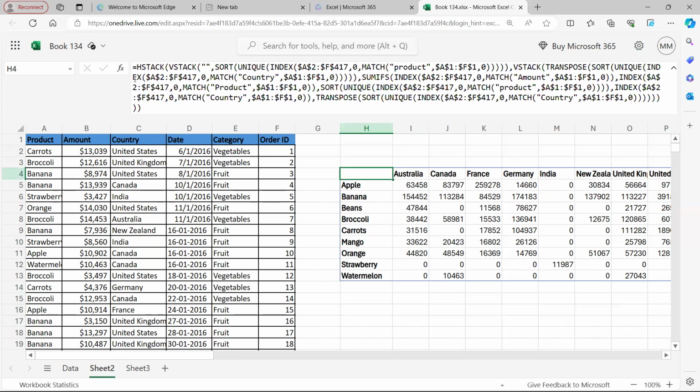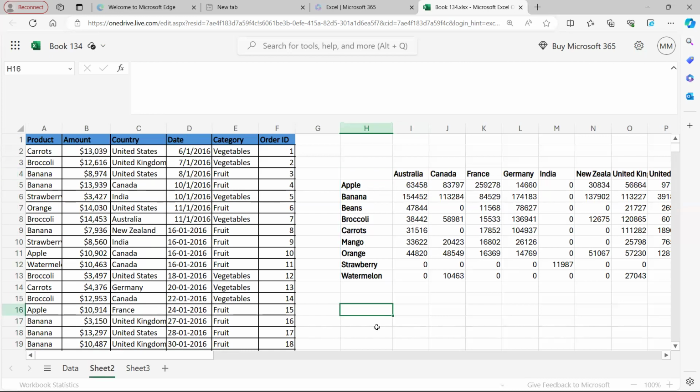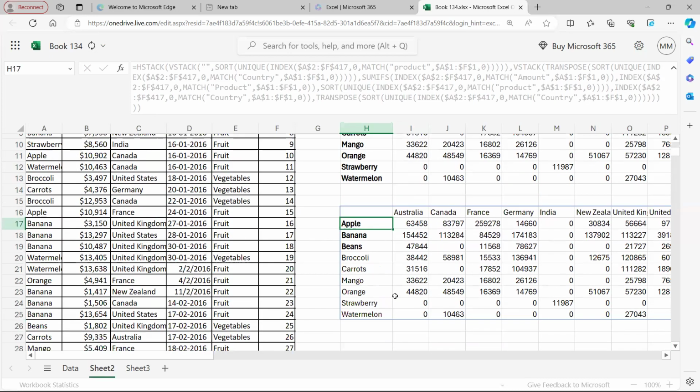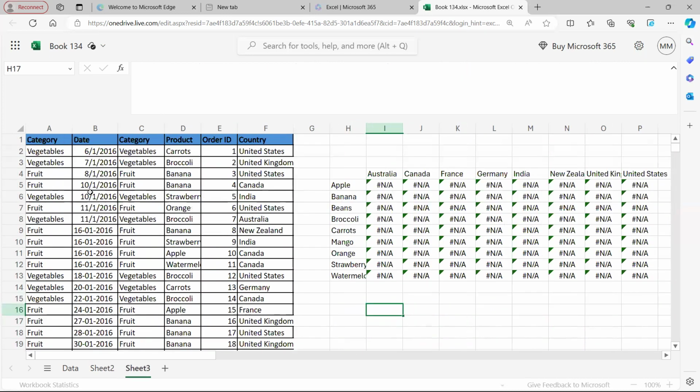This is the problem which we face on Microsoft Office 365 online. Equal to Control V. Here it is working fine, because we are pasting the value. Okay, you can see that the amount column is missing here. That's why the value is not coming.